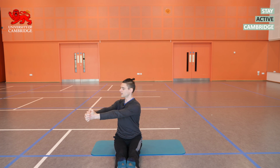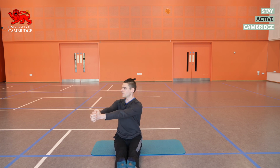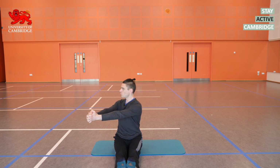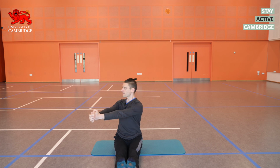Hands in front of you. Clasp the hands either this way or with the fingers laced. Keep the hands right in front of your sternum bone as you twist. Exhale. Pulse. And twist. Exhale. Pulse. Pulse. In. Out with the breath.